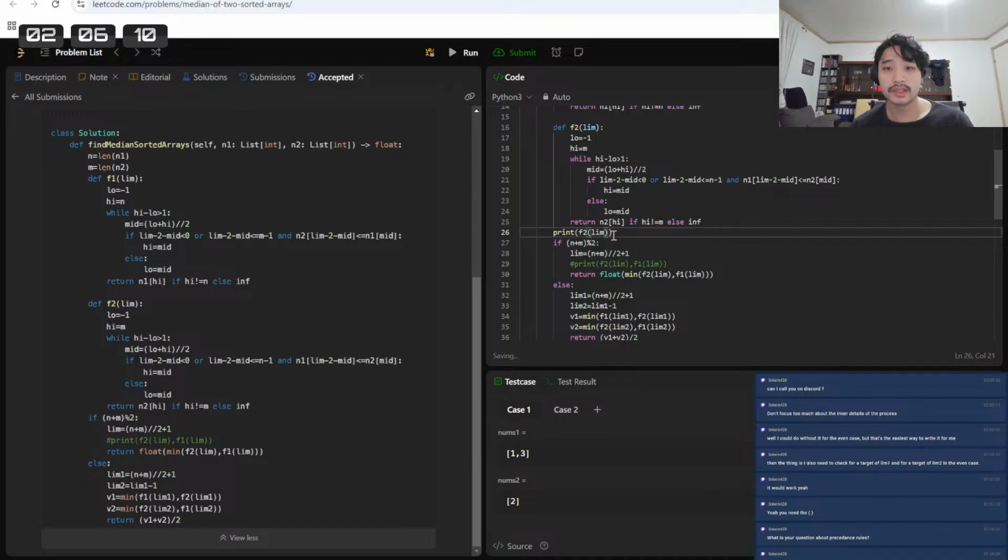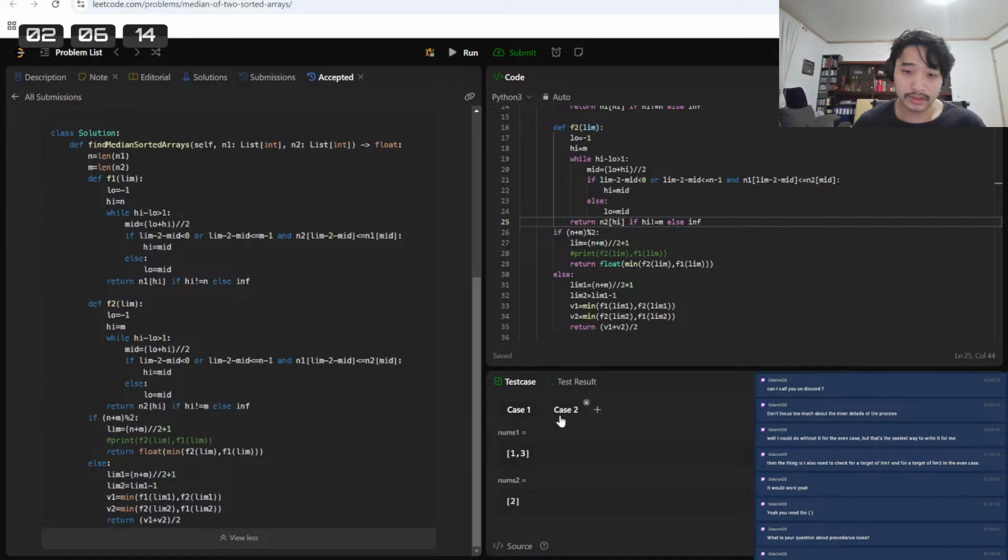Oh no, lim is not, it's inside here, so I'll create my own test case. So 8. So this should return 4.